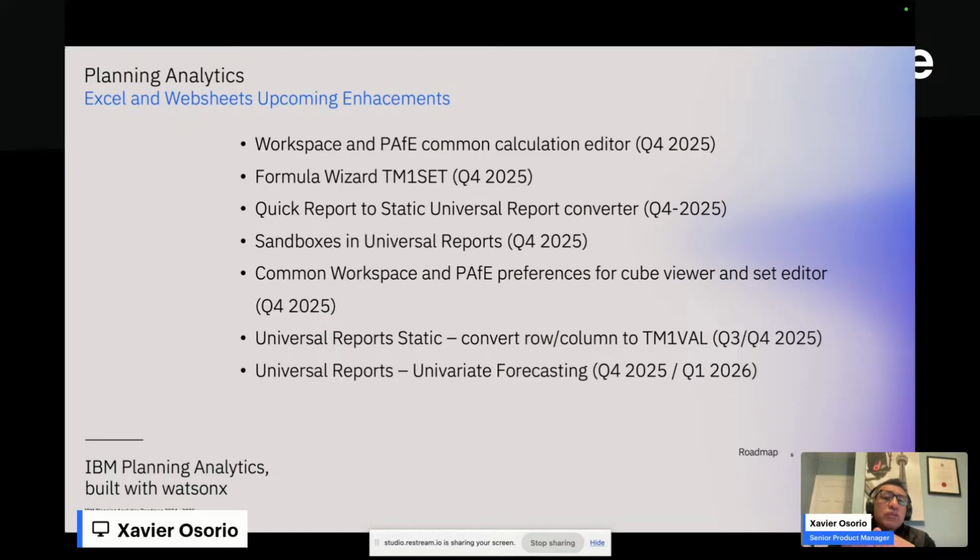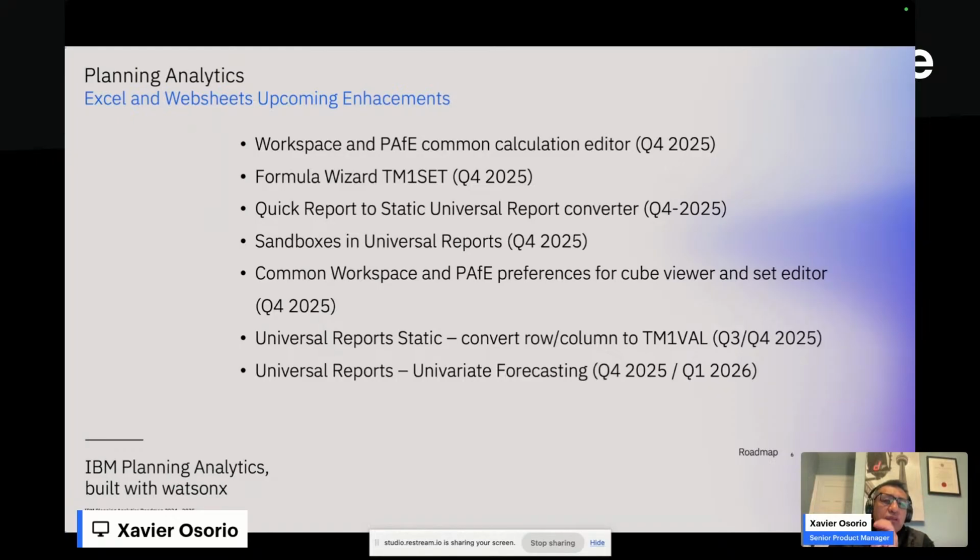We're committed to universal reports, so we are having converters coming up. So we're going to start with quick reports. Any quick report that you have, you'll be able to move it into a static universal report. And then eventually the other report types will follow. So we're committed to this. Again, we're committed to also converting some of your legacy content into the new modernized type of reports.